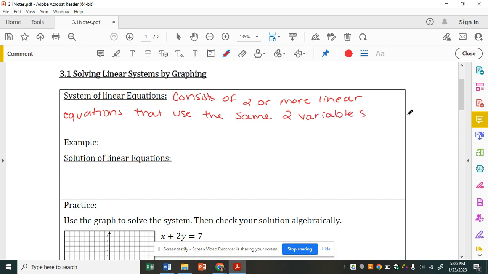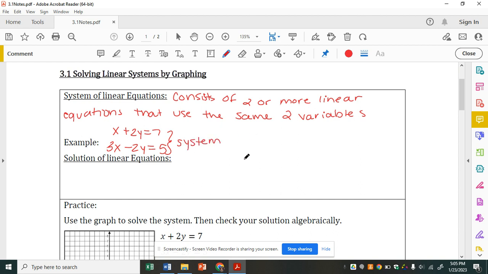Okay? So we've been working with regular linear equations, right? In the last section that we did right before midterms, we were writing equations, we were graphing equations. Those are all equations. The only difference between that and this is a system is looking at a problem that has two equations and comparing and contrasting them. So an example of a system would be something like x plus 2y equals 7 and 3x minus 2y equals 5. So individually, these are both linear equations, but looking at them together, we consider those to be a system of equations.